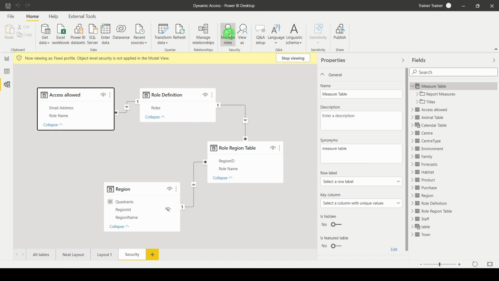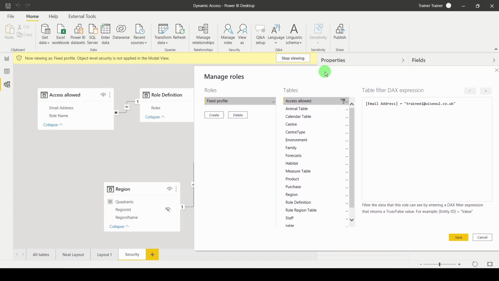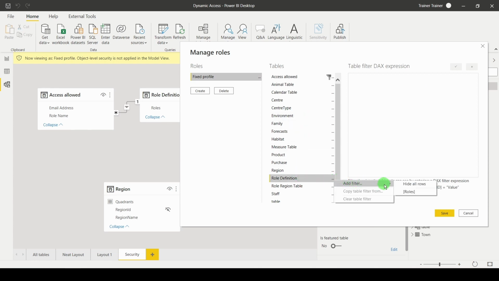So let's go back into our Manage roles. And in here, I'm going to go down to the table I want to filter, which is my role definition. So go down to your role definition, click on the ellipses, add filter, and I'm going to go with roles. Again, we're going to keep this simple in this example and fix the value. So I'm going to say CALCULATE, and you'll see immediately one of the biggest downsides to typing your code directly in here. We have no IntelliSense help. One typo and everything's going to fall apart.